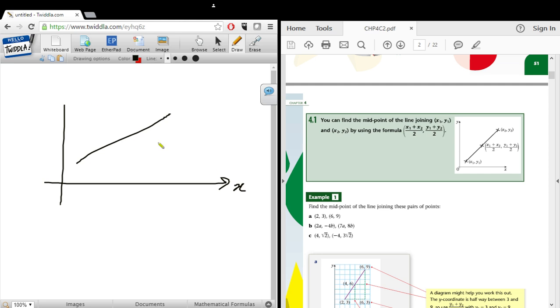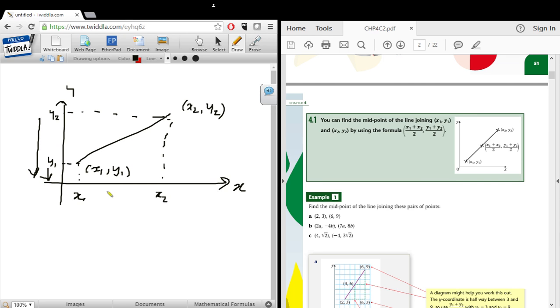as part of the graph, and we have (x2, y2), and we have (x1, y1), and obviously we mentioned in our previous video all the points. So we said that this is x2, this is x1, this is y1, and this is y2. We said this is y2 and this is y1, and this is x1, and this is the distance of x2.